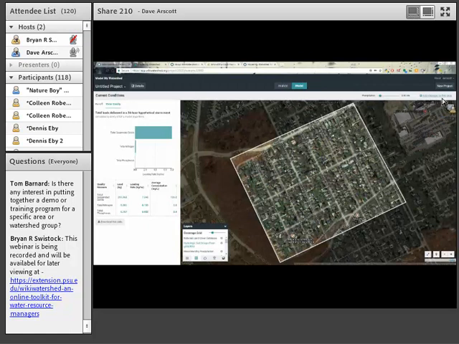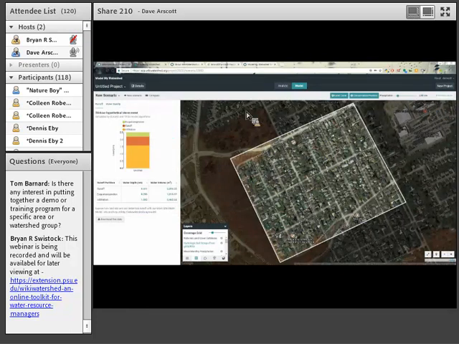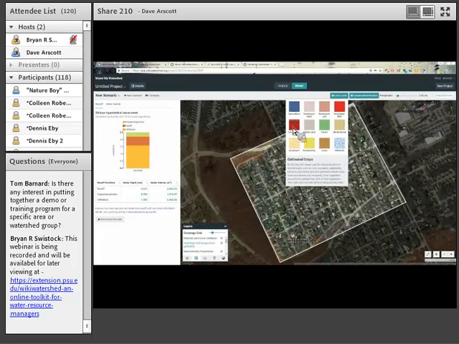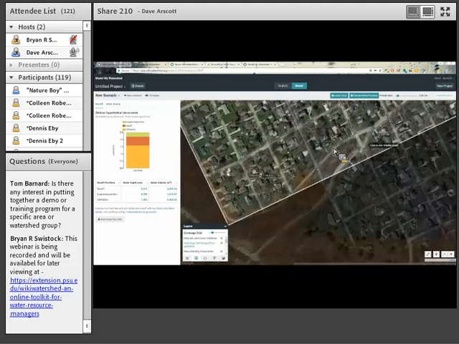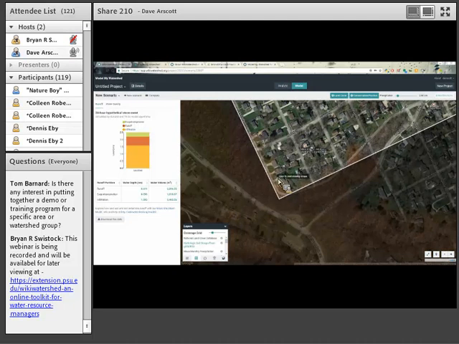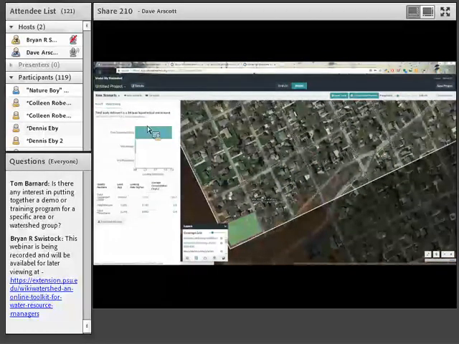And now I can begin to make changes to this area if I have some project work going on. When I click on Make Changes, it starts a new scenario. And we have a couple different options, land cover or conservation practices. So I could change land cover. I can replace any of the land cover areas within that polygon with a new land cover. So if we have an area where we know we are going to have an opportunity to extend a forest patch for one reason or another, we can draw that area into this project. And when we close the polygon, the model updates for both runoff and water quality.